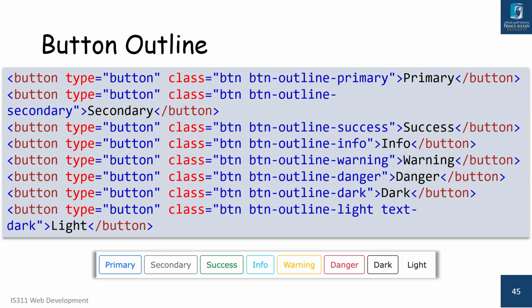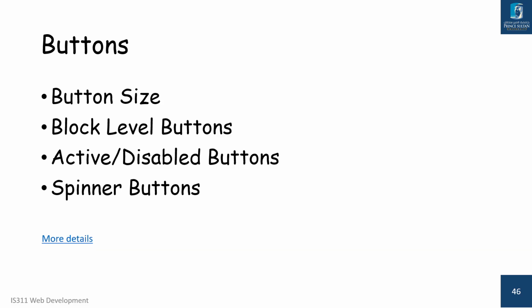Okay. So here are other examples, outlined rather than completely filled. The outline is btn-outline-primary, btn-outline-secondary, and so on. So the outline is of a different color. Again, we also have the button sizes. A button is by default an inline element. If we want to make it a block level element, then we say d-block or btn-block style. So we can also do that.